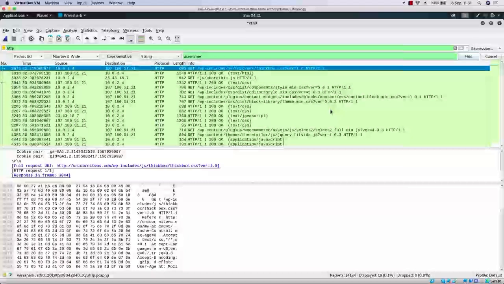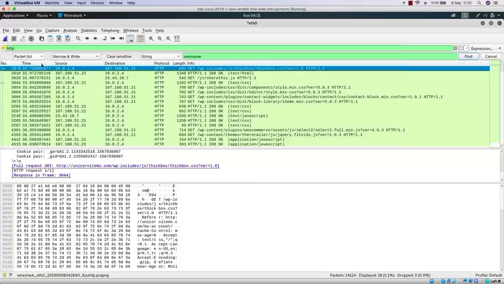In fact, it's not very odd, because as you can see, we are searching inside of the packet list, but what we really want is to search inside of packet details. If you search inside of packet details, it really searches inside of packet contents rather than packet names. So make sure you choose Packet Details over here, and make sure you choose Narrow and Wide from this list.